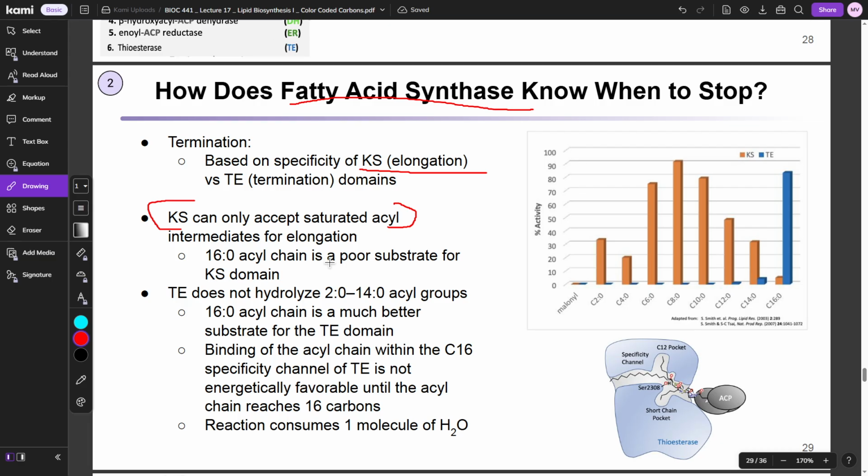And so basically what's happening is once you form this 16 carbon long fatty acid, it doesn't go back into the enzyme because it's kind of too large. And also, like I said before, double bonds don't really fit. So it's a size thing as well as a shape thing. If you have an unsaturated fatty acid, it doesn't fit very well because of the shape of it. And for 16 carbons, that's just the maximum length pretty much. You can add more to it later, but that's pretty much the max length the synthase is able to handle, just because of size constraints from what I understand.